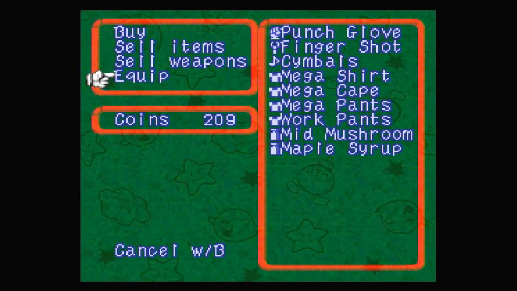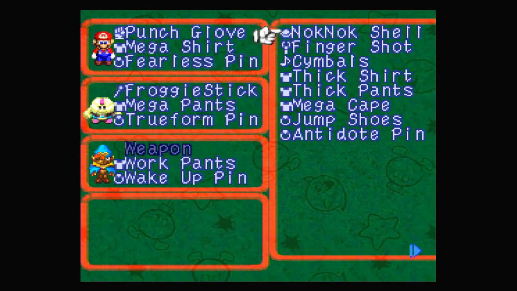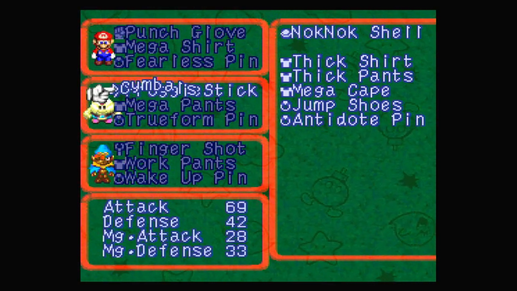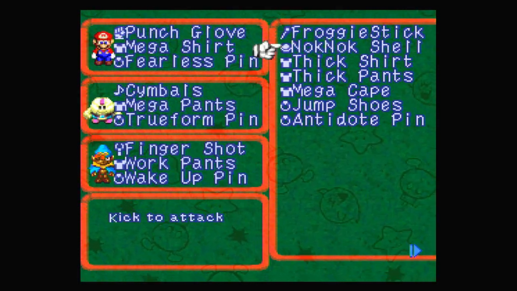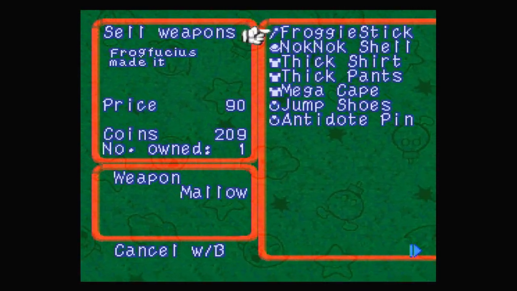For any particular reason. Also, weapons. So, punch glove for Mario, finger shot for Gino, and symbols for Mellow. Let me just make sure that they're all better than the stuff that we already had. Now let's sell the extra stuff.